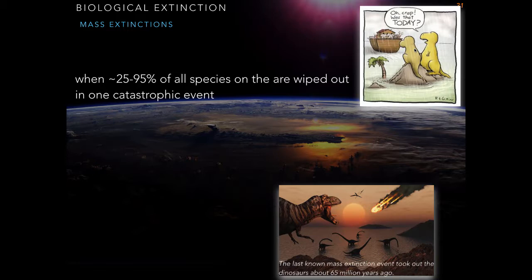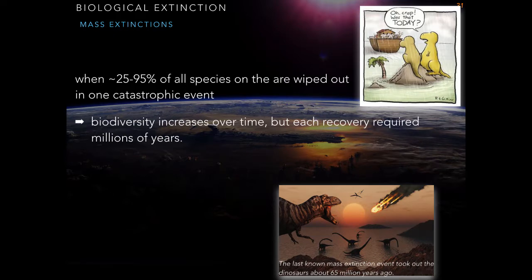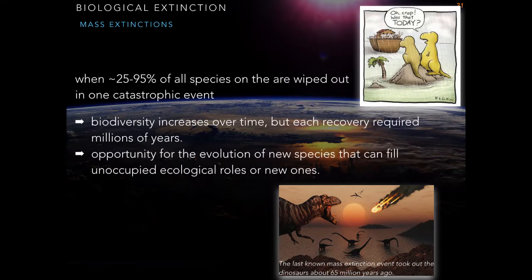There are some benefits, however. It's removing lots of species on the surface of the planet, and so it's giving a chance for new species to evolve and take the place of the previous ones. That helps the biodiversity to bloom after that kind of event. Of course, it takes some time for those species to populate the surface of the planet and take over. But in general, we see a major bloom of biodiversity right after a mass extinction.